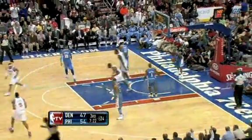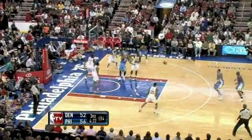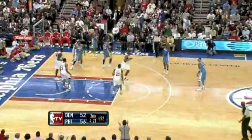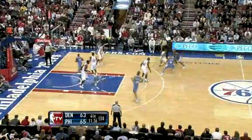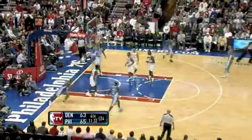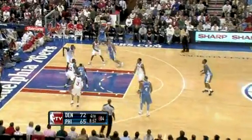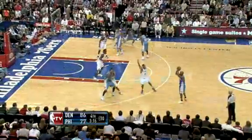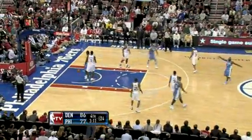Second half highlights, and here we go. Allen Iverson to Samuel D'Alembert — Slamming Sammy puts it down. Then the ball's tapped out to Chauncey Billups and he toes the line for three. Denver Nuggets got quite a few rebounds, and they gave Chauncey Billups, as he makes a great pass, an opportunity to take over the game. And he did, alongside Ty Lawson. What a move into the paint for Lawson — that's part of a 17-0 run for Denver as they broke this thing open. And then it's Chauncey from Aurora.